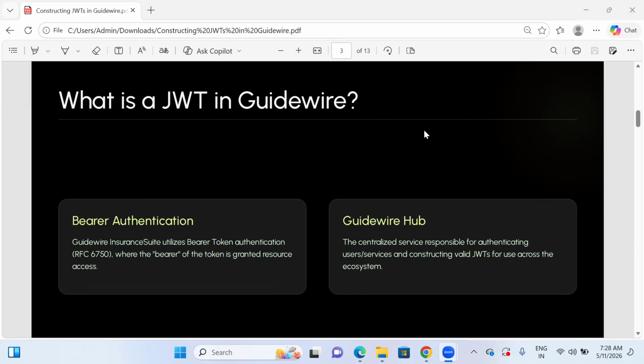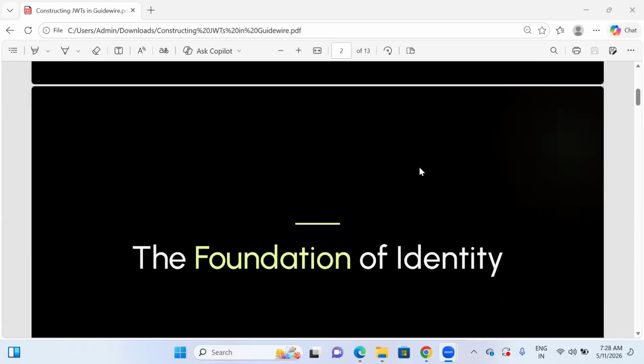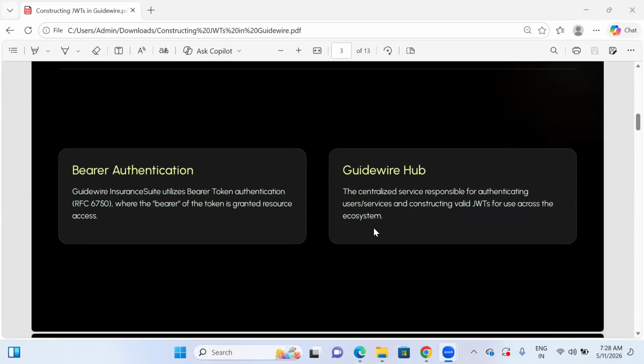As far as services are concerned, the Guidewire Data Hub authenticates the service identity directly using its registered client IDs and secrets. So this is how it can be used.